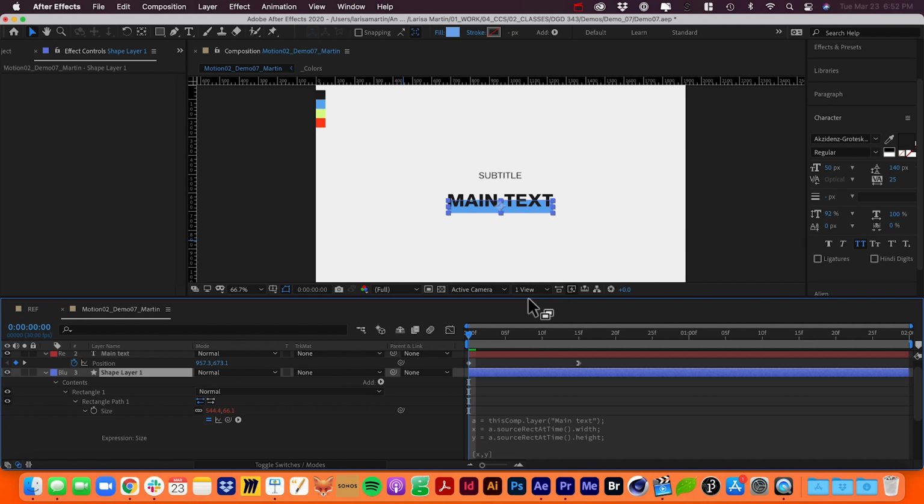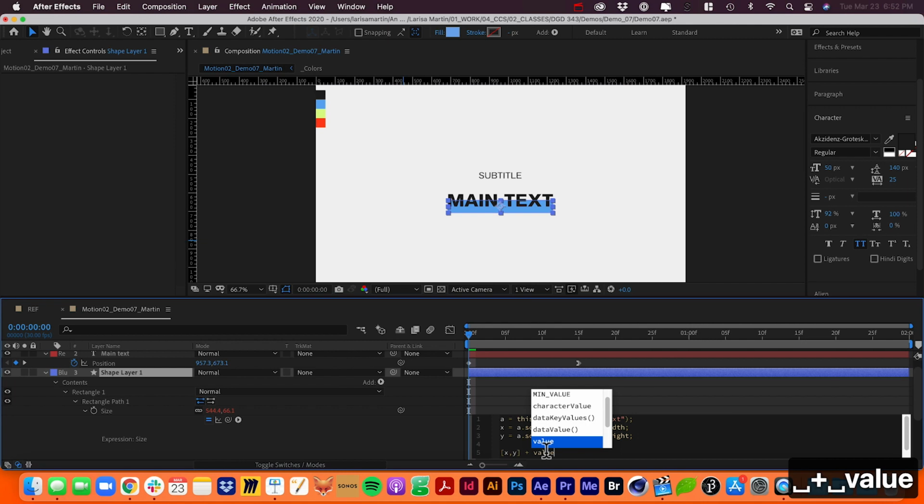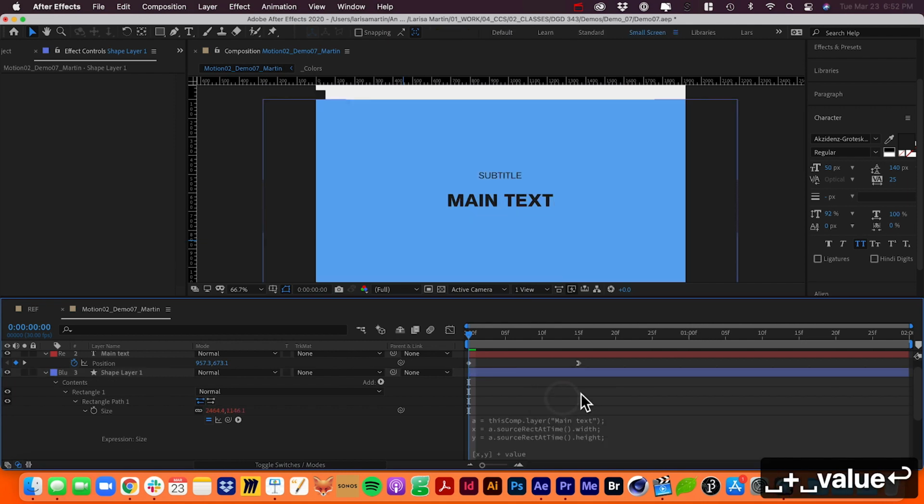So a lot of the time you don't really want this, because who wants a box that's exactly the same size as your text layer? You want a bit of breathing room. And you can do that by just adding value plus value to this box. So now it's going to pull this number, which is in here, which is huge, so we don't want it to be the size of this plus these numbers.